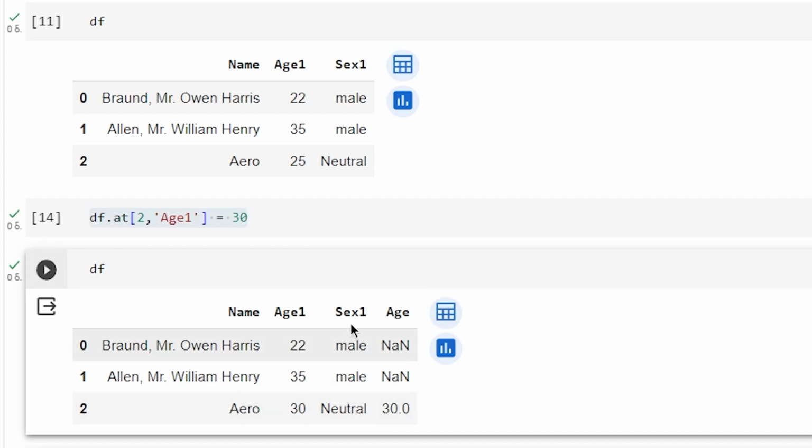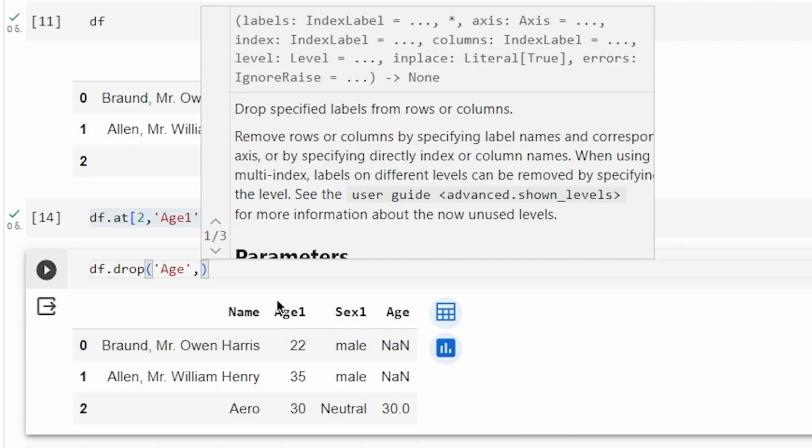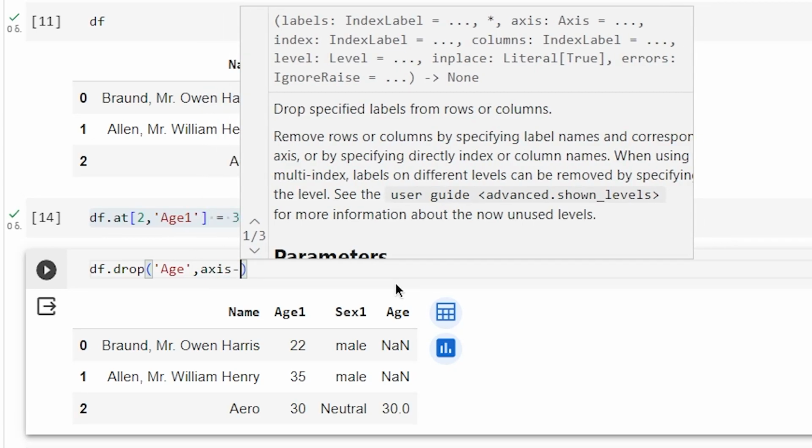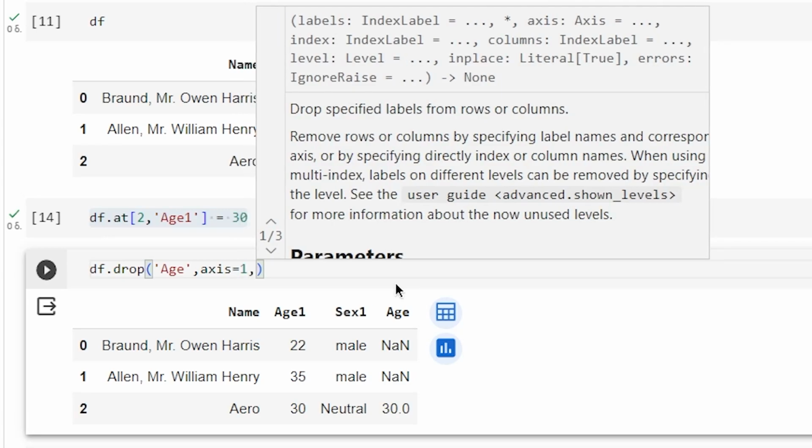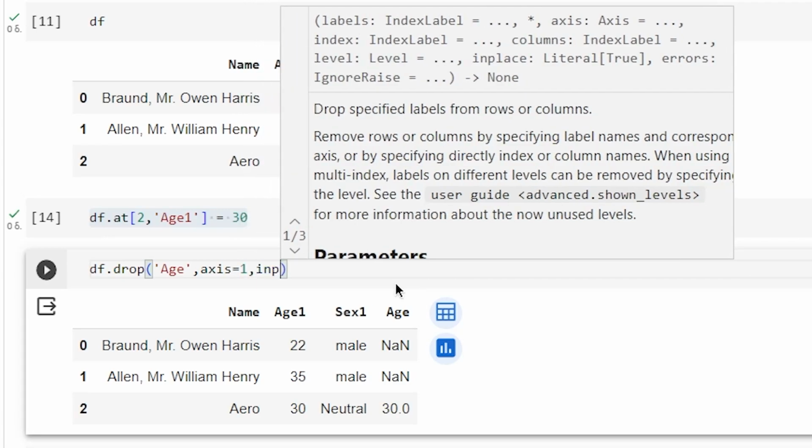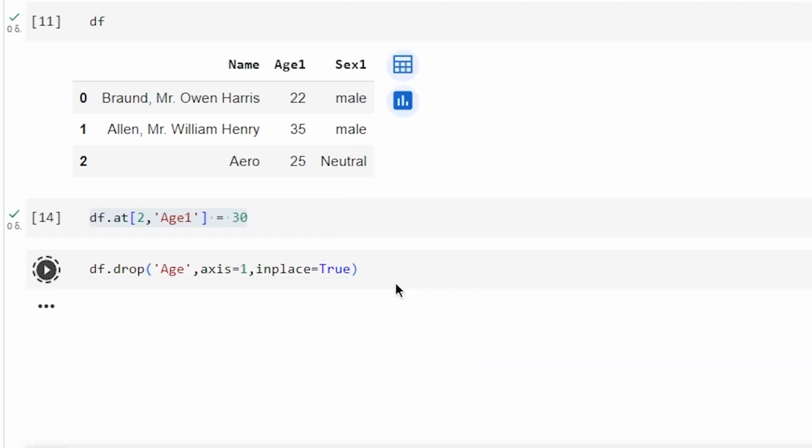Okay, so now we have an extra column that I'm going to drop right now. This is how you can drop extra columns from your data frame. What you do is df.drop, specify the age, then put axis equals 1 because it is a column, and also say inplace equals True.